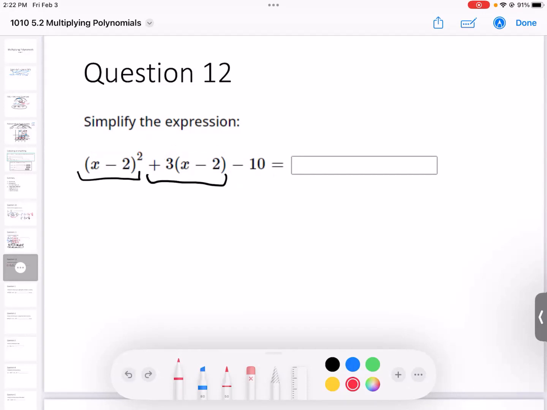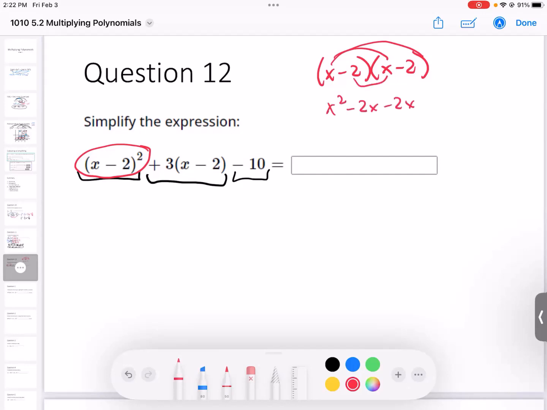So if we start off by simplifying this first term, x minus 2 squared, well, I'll just simplify that over on the side. So x minus 2 squared means I'm doing x minus 2 times x minus 2. So I'll do my repeated distributing here, which is x squared and negative 2x, and positive 4. When I combine the x's, I get x squared minus 4x plus 4. I went through that really fast. Does anyone have any questions on that? Okay, so that's that first part. So that simplifies to be x squared minus 4x plus 4.